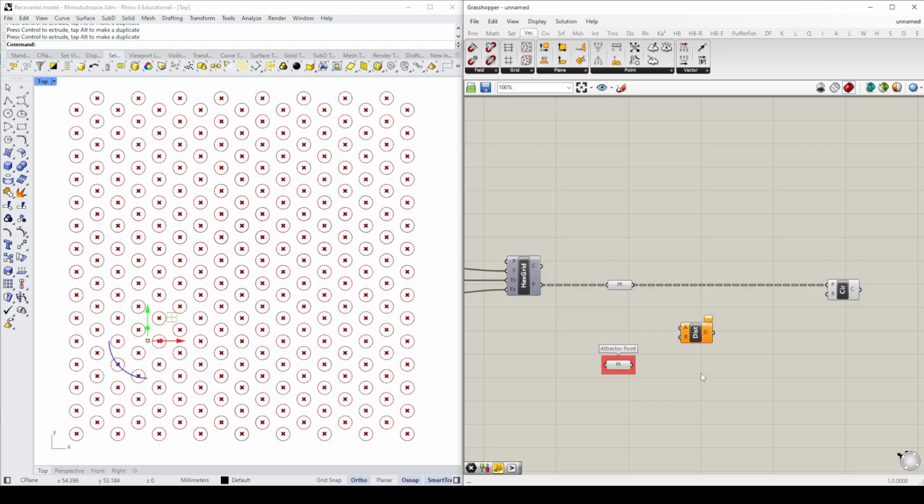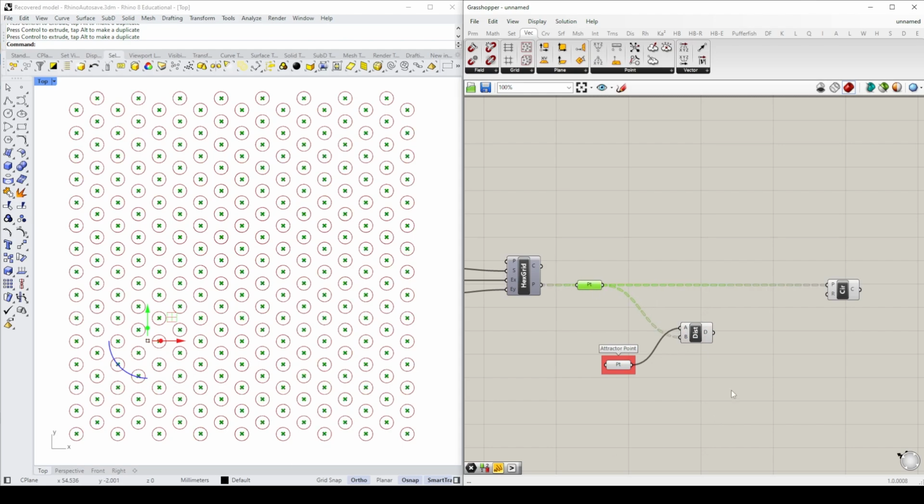So what does distance do? It measures the distance between a first point, point A, and a second point, point B. So our point A will be our attractor point. It's not that important the order you put them in, but then the point B will be each individual point in our field of circles.